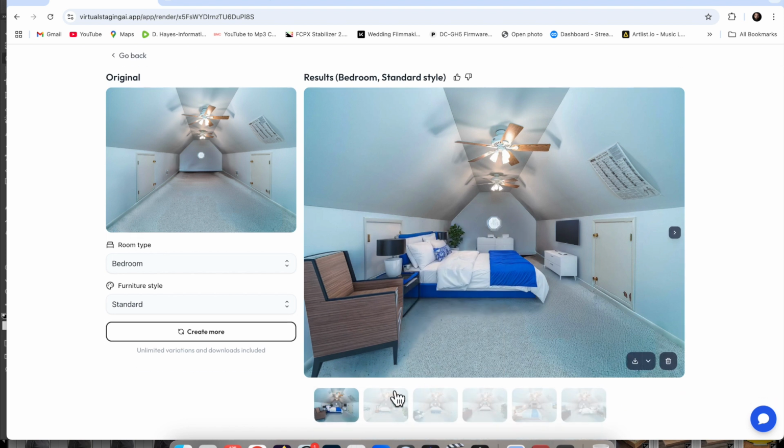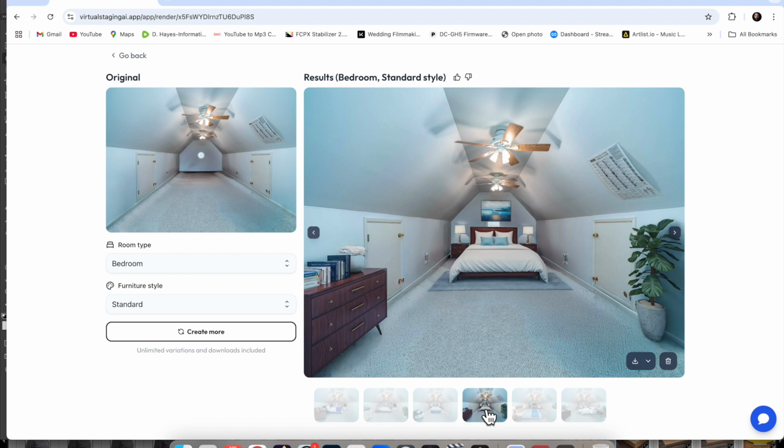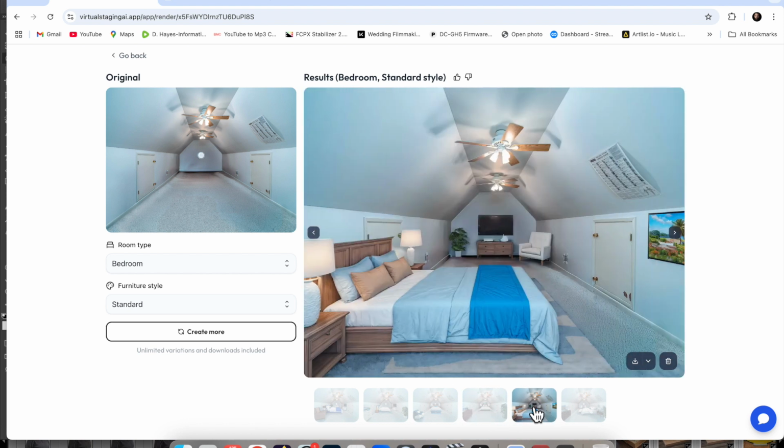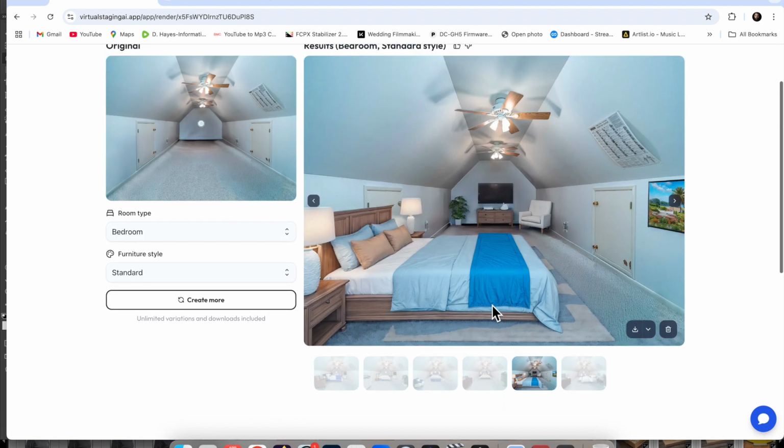But notice the window right here. So you got to be careful you don't choose something like this. Well, actually, that wouldn't be that bad. Or this. You might not want to put a TV over where a window would be. Just got to pay attention to that kind of thing. To me, it does an awesome job. Clients have loved it so far. Like I said, this is just about paid for itself. In this next job, it will probably pay for itself because it's a completely empty house. We got bedrooms, living room, dining room, the whole nine.